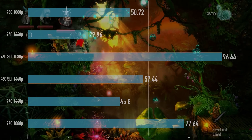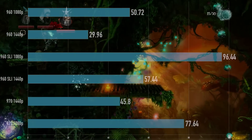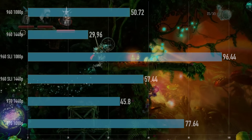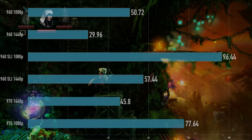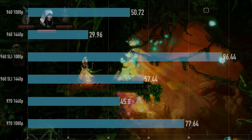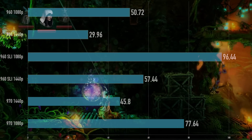Now it's back to the other way around. Even with all the filters on, two of these had enough power to be slightly faster than the 970. One of these was okay — it's playable at 1080p, not so much at 1440p — but two of them are just fine at 1440p.